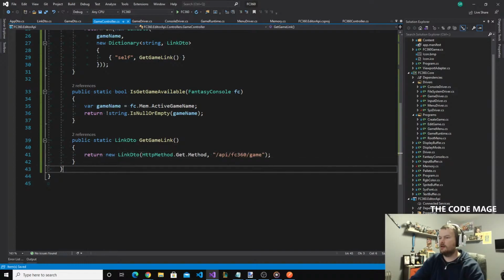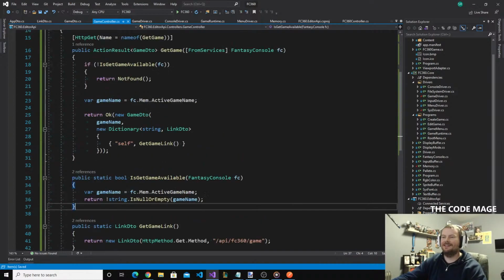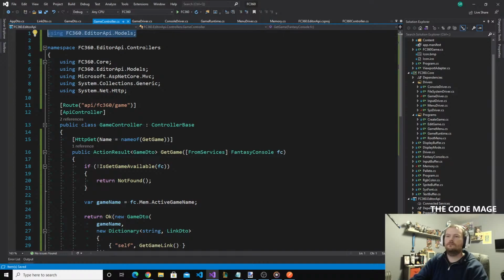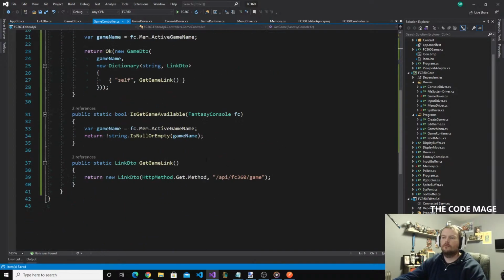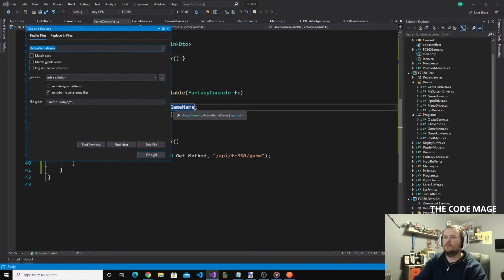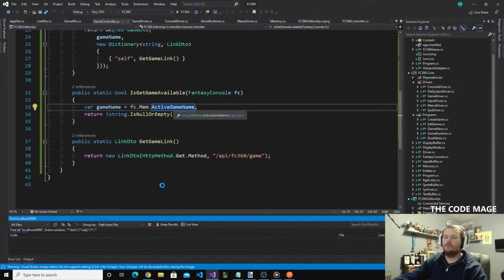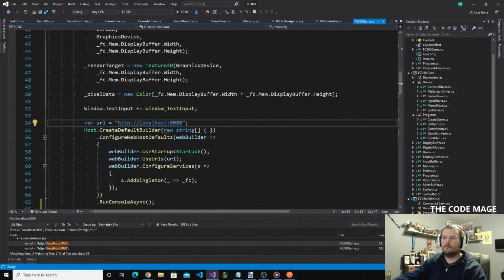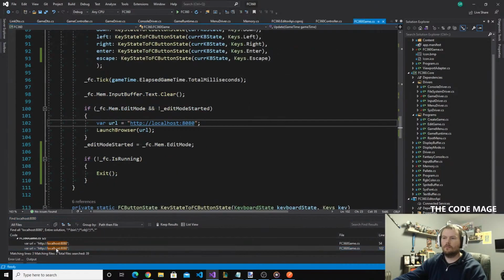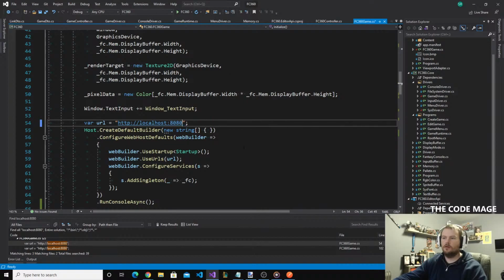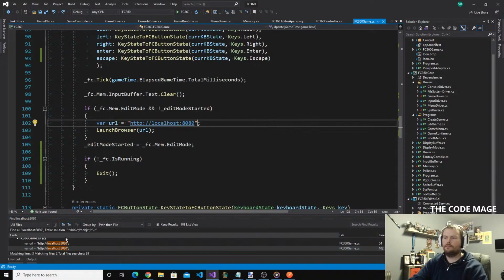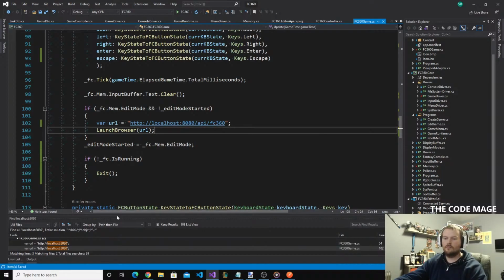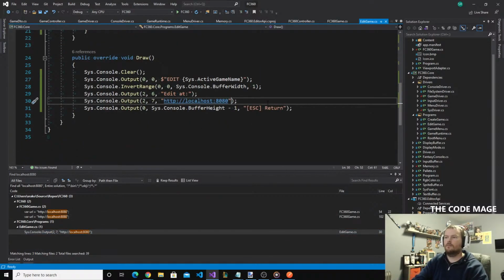And this is why I wanted to make that dynamic, so I don't have to go around and update paths when I do something like that. Nope, that was not what I wanted to do.